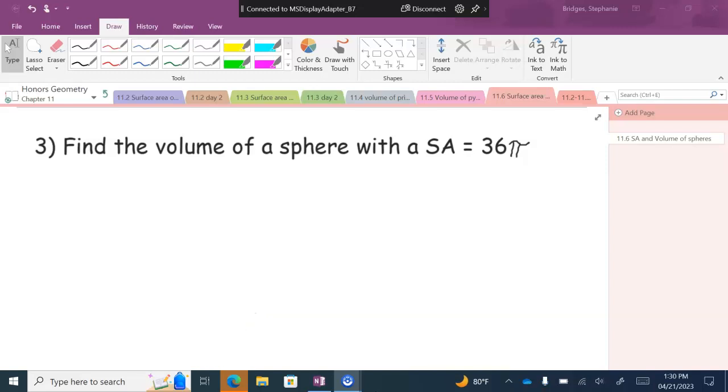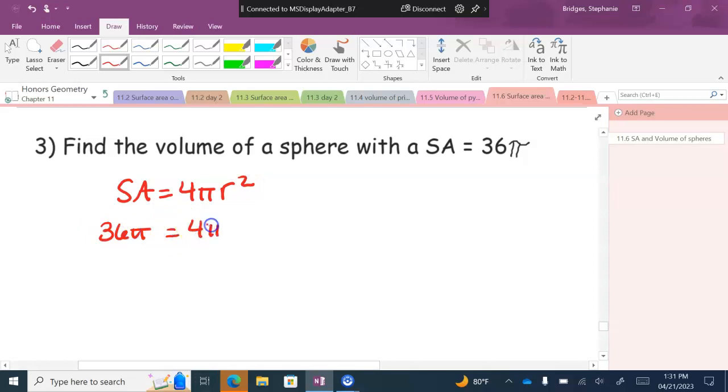If I have the surface area and I'm looking for the volume, what is the only thing that is in either of those formulas for spheres? The radius. So the surface area, remember, is 4 times pi times radius squared, right? So they told me my surface area was 36 pi, so I'm plugging that in. I just need to solve this for radius. So I'm going to divide both sides by 4 pi, correct? Which is what a lot of y'all are doing in your heads, which is fine. The pi's cancel and 36 divided by 4 is 9. And then we have to take the square root of that to find the radius is 3.